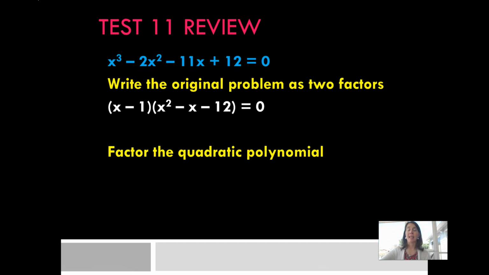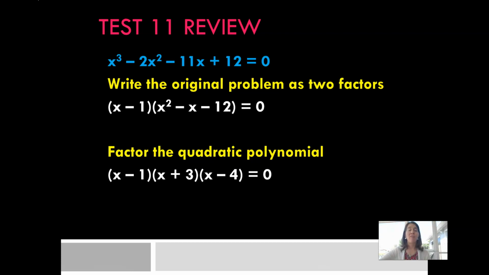Now, my hint next to question number 9 is going to say your answer should include 3 parentheses. One of those parentheses is the same as from the root. Well, what was our root? It was 1, and that gave us our parenthesis of x minus 1. So don't forget to move that root down, that parenthesis down, into your answer for question number 9.